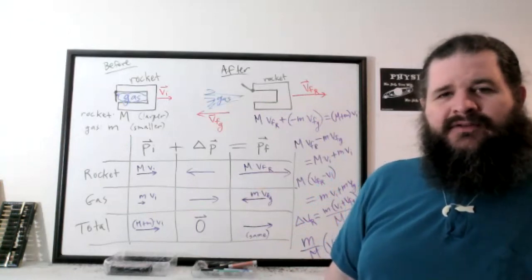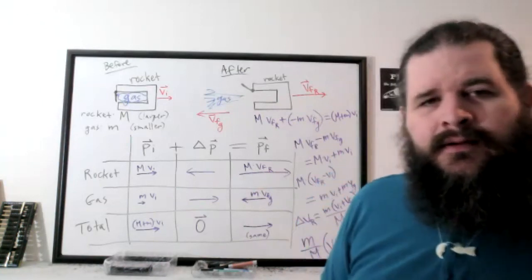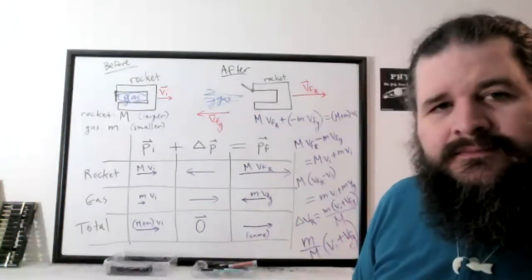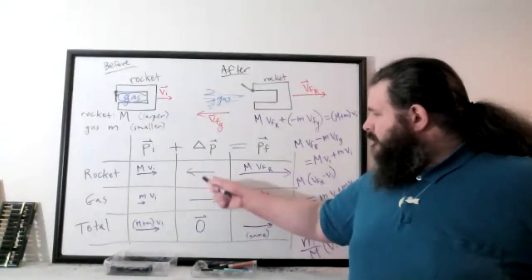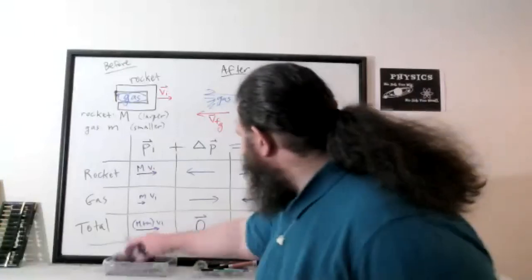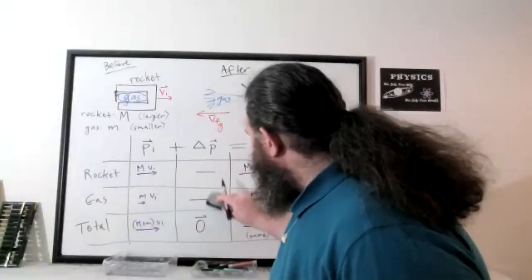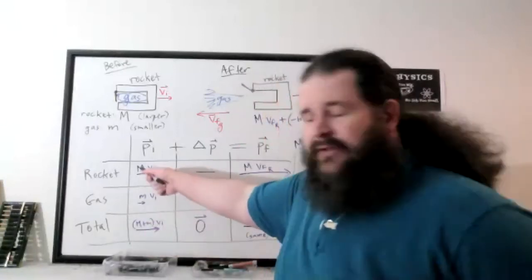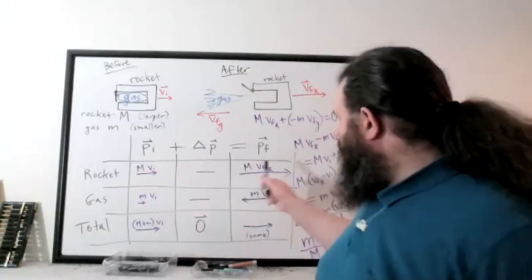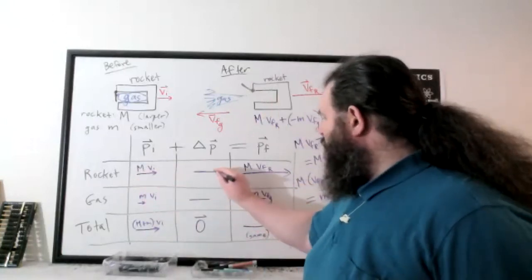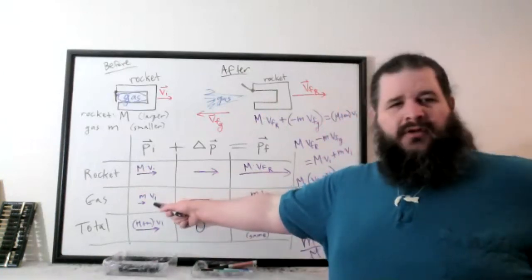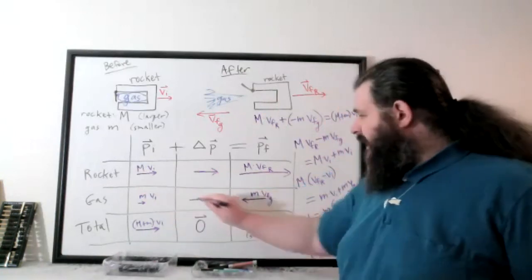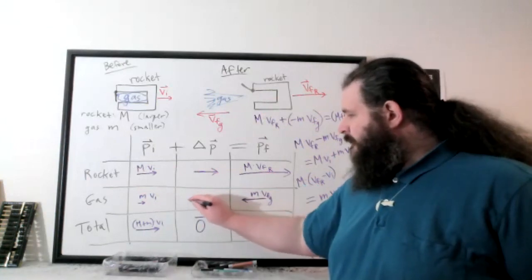Sorry, so why are the delta P arrows the way they are written? Oh, I think I had those reversed actually. Because the rocket starts off with a small momentum to the right, ends up with a larger momentum to the right. So that's a change more to the right. Whereas the gas starts off with momentum to the right, but it changes to the left. So the change is leftwards.